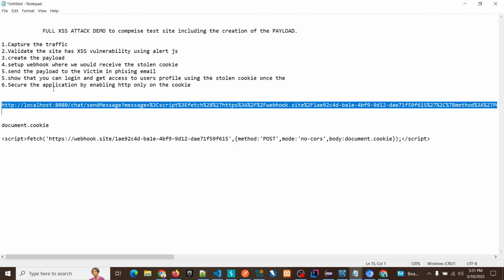We also talked about how to secure the application. HTTP only secures it by not allowing JavaScript to read the cookie. It could read any other cookies where HTTP only is not enabled, but not the one that has it.